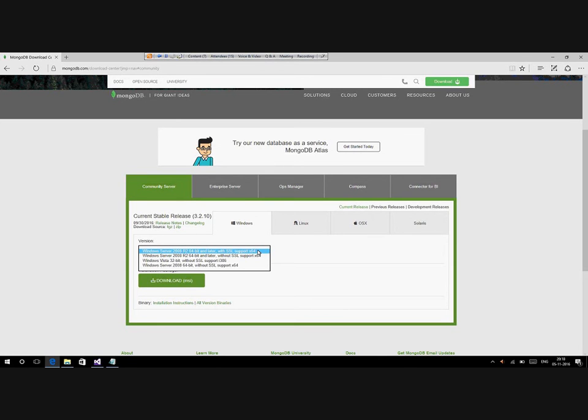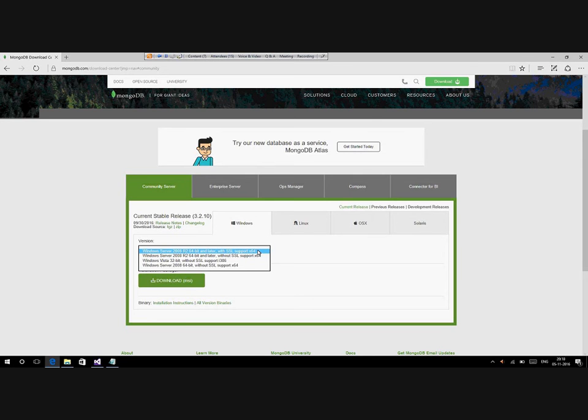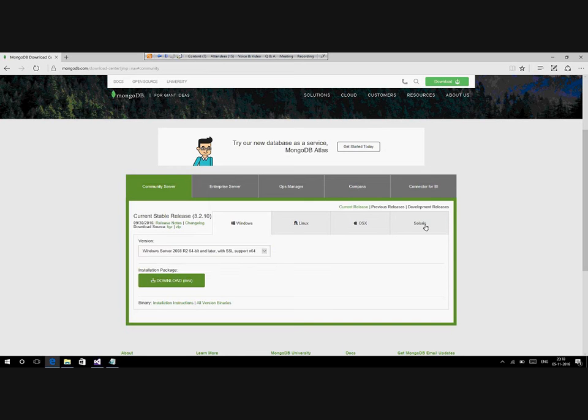Right now I am using the one with SSL support for 64-bit. If you are using Linux or anything else, you can change the option you want.